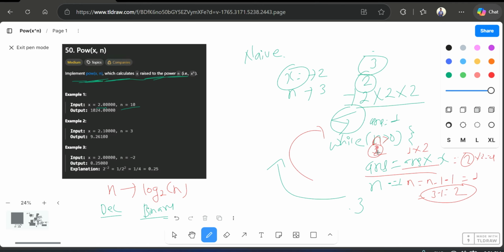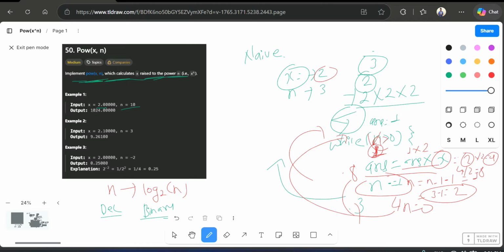Now again it's going to check if n is greater than 0. Yes, that's right, 1 is greater than 0. Then it will calculate the answer. Answer is basically 4, and then it will simply multiply 4 with x. x is our 2, so 4 multiplied by 2 is 8. Now it's going to again decrease the value of n by 1 and n is going to be 0. But after that, as soon as it goes to check the condition, it doesn't meet, and then our answer is simply 8. It returns 8. Well, this sounds like a natural problem and this should be pretty easy to figure out.